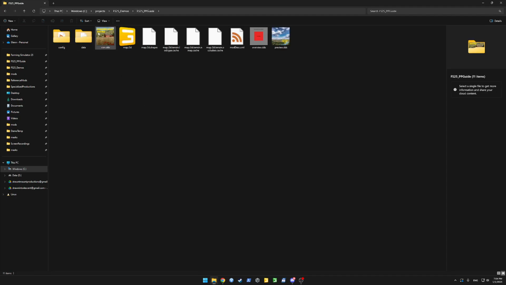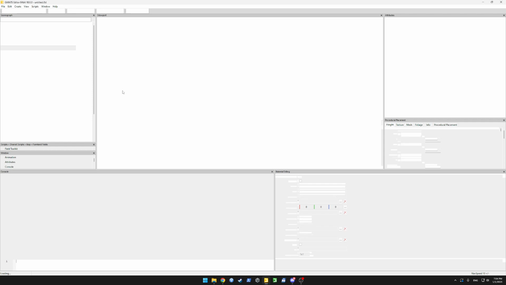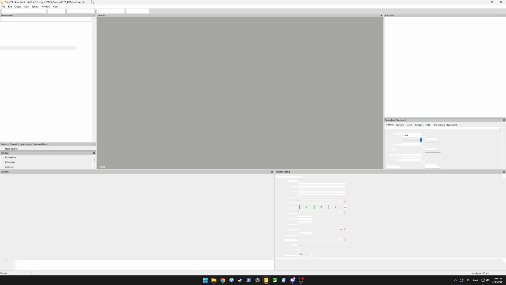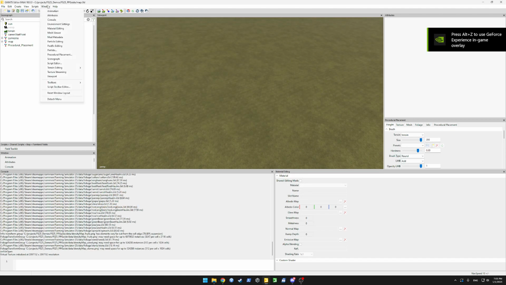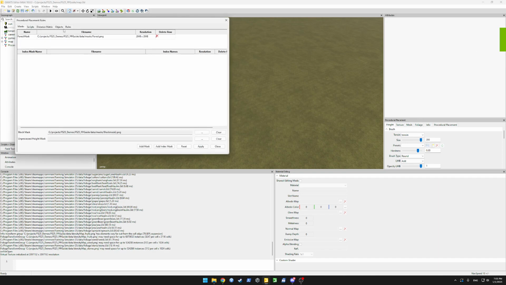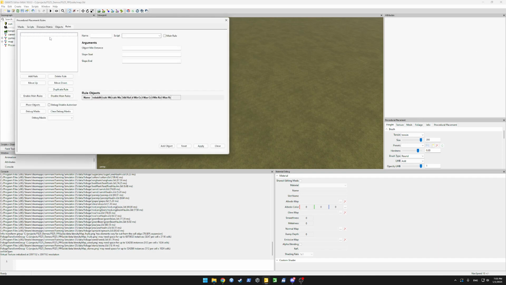Okay, we'll just open our map again and see until where we saved. I have no idea why we ran into this. But there was something wrong because it wasn't taking my inputs. We don't have any rules. Oh, that sucks.